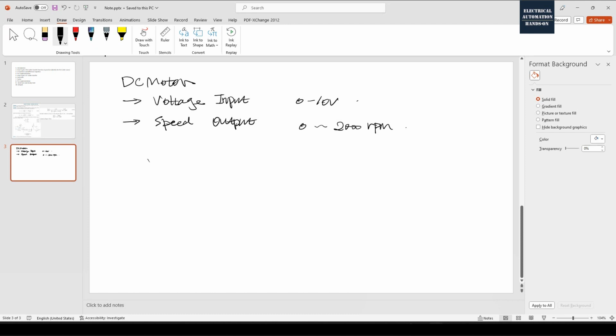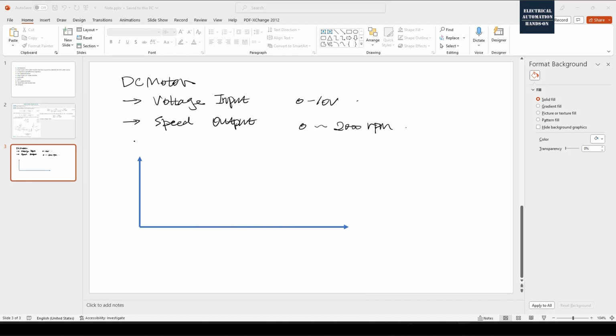For the behavior of this motor, if we use the PLC, we can record the reaction curve. We can use the HMI or the PLC curve function to record the voltage input signal and the speed feedback signal. On this curve, this is the time, and the y-axis is the voltage input and the speed output. When we apply a bump test to the control input signal, going from 0 volts to a 2 volt signal, we will see the motor react like this.